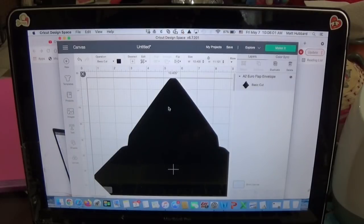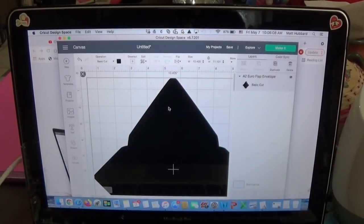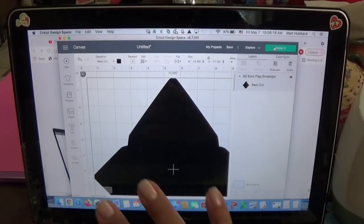So before I go to make it, which you can do now, I'm going to take the cord because this one is Explorer Air, not a 2. I'm going to plug this into my USB on my computer just so it'll be ready to go. And then let's get our paper ready. But I'm just going to say make it for now because I'm not going to play with the size.